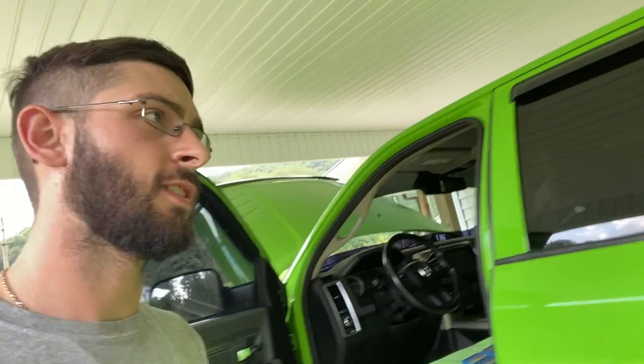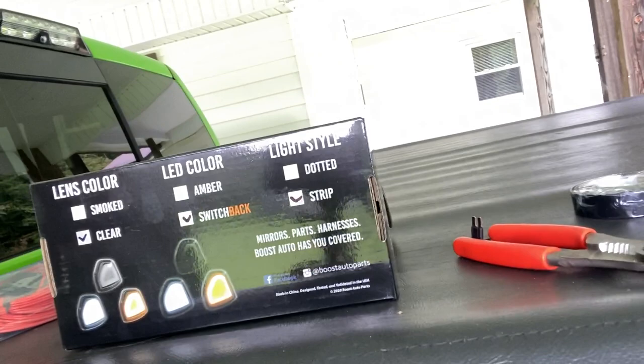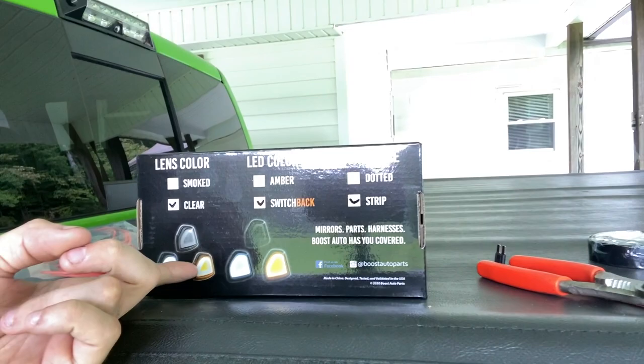Today. So as you guys can see here, if I can get the glare off of it, I did go and get the clear ones. I'm not gonna smoke anything out on the truck, so I wanted to get all clear. So I got the switchbacks where they're white when you're running, here's off, and here's your turn signal. So I got all of that. So we're going to go and get it installed today.